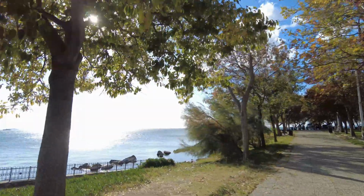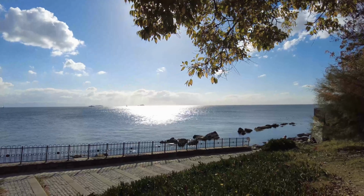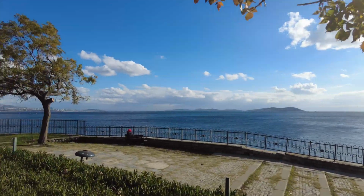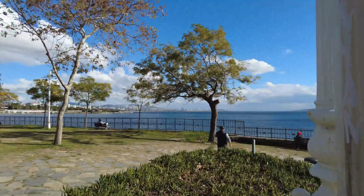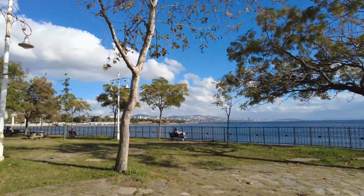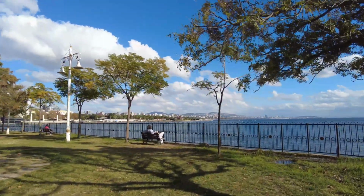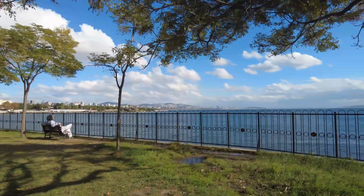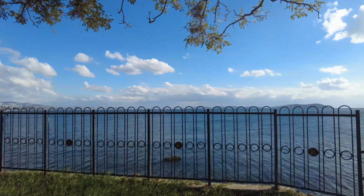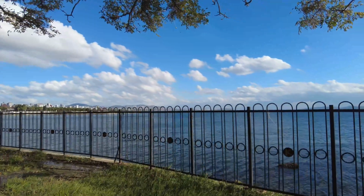So check this out. The view, as expected, is bloody good. Look at this water. Marmara Sea, I think it's called. But what's even more impressive is the landscape of the city. I think from here you can tell the size of Istanbul. 20 million people metropolis. So I was told not to believe the Wikipedia. It's not 50 million, it's around 20 million, as there are so many illegals here that it's probably about double what they're reporting.